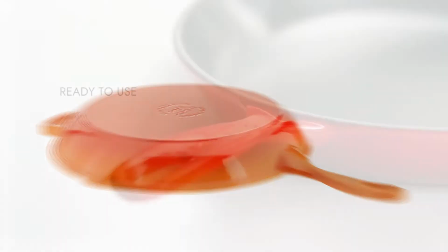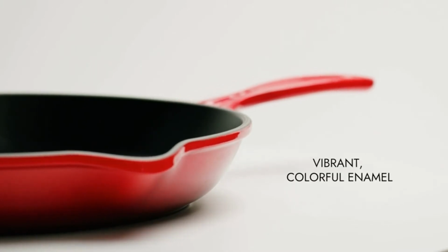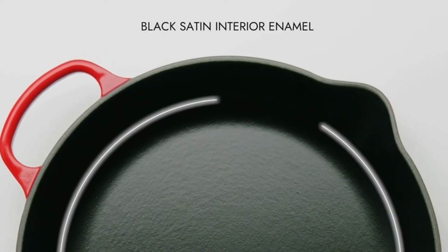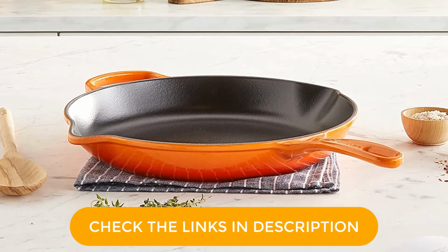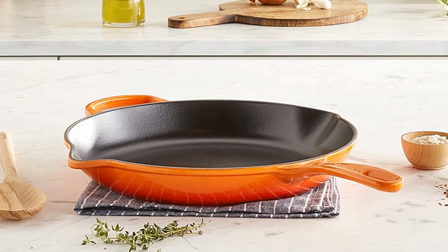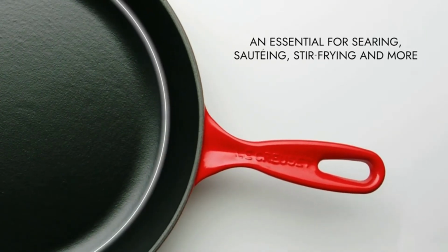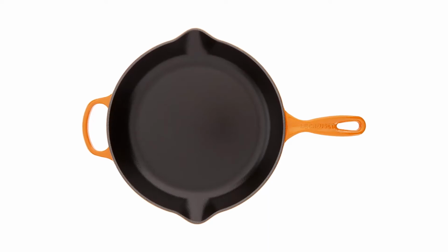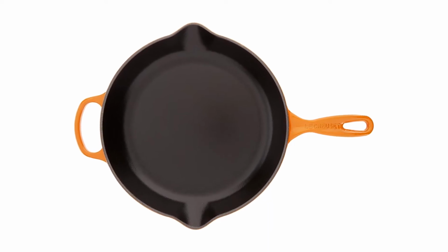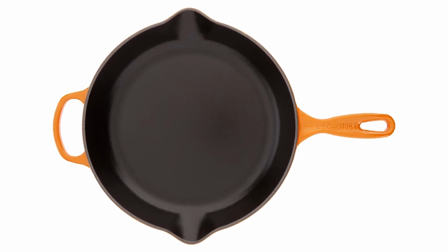The heavyweight fry pan has a black enameled interior that requires no additional seasoning and can sear, sauté, and fry with very little oil. Our reviewer couldn't find much to dislike about this pan, aside from its heft, which might be difficult for anyone who has a hard time moving heavy cookware. Like traditional cast iron, the heat retention is outstanding. The large loop helper handle provides easy maneuvering from stove to oven, too. It's oven/broiler safe up to 500 degrees. You'll be able to use this on any cooktop, including induction, and it can be tucked into the dishwasher for easy cleanup.